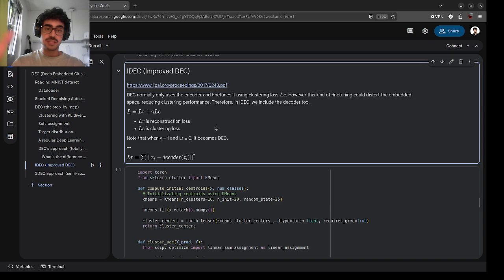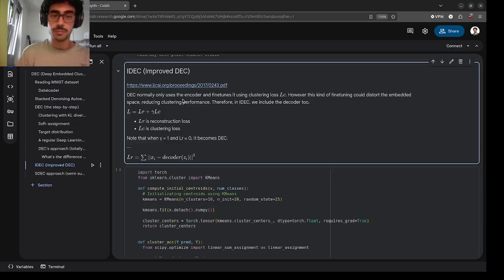So yes, basically the first part is the same as DEC. We pre-train the autoencoder to be able to compress our data. But the difference here is that we'll also be using the decoder in the fine-tune process. And what I mean by the fine-tune process is the clustering part, so to speak.